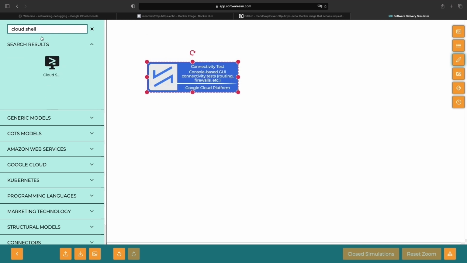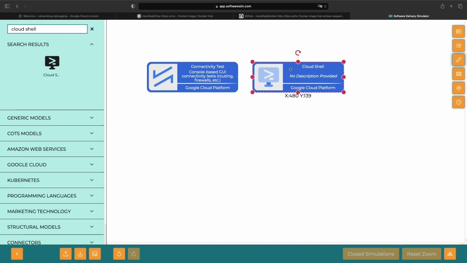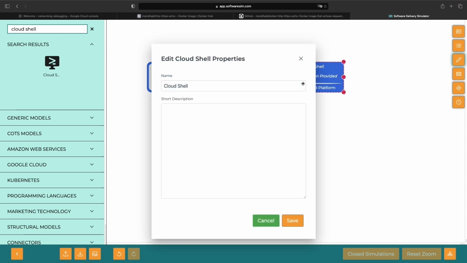The next trick is the Google Cloud Shell. This is really nice for running standard networking utilities and CLIs such as curl or dig, but from an environment that's not your local laptop. Local IDEs and terminals can have limitations, and the Cloud Shell gives us another vantage point from which to run network testing.